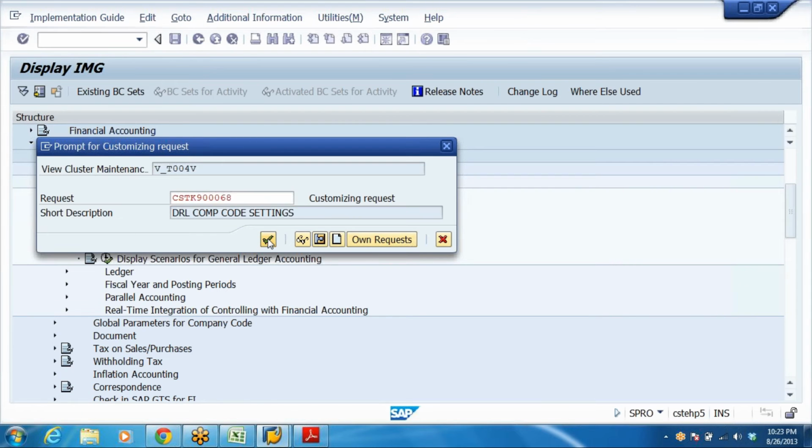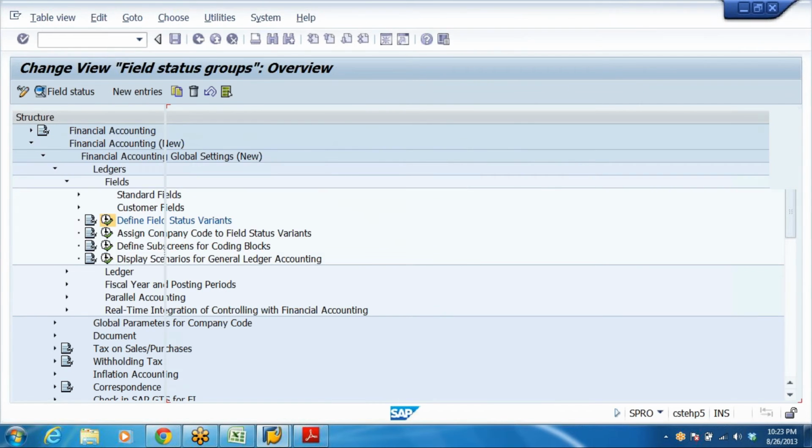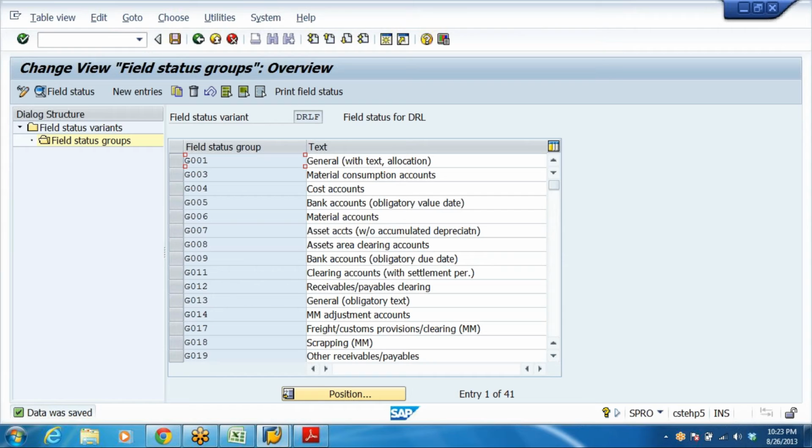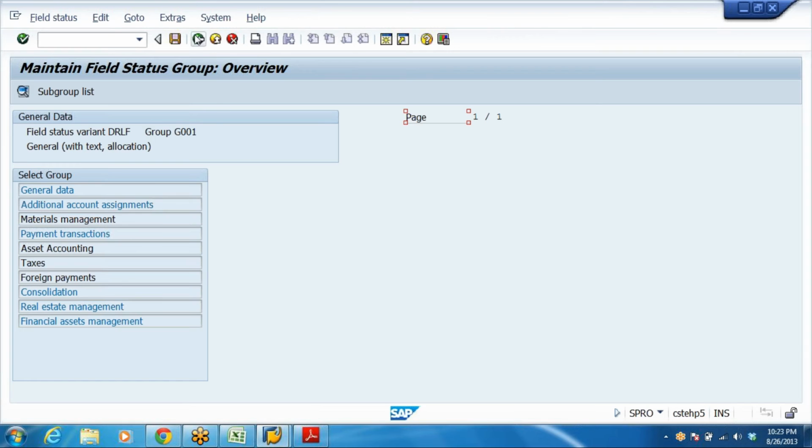Because business area wise I want to generate the reports, so unless I make required entry, end users will not enter the data. Why am I doing this? I'm fixing up the end user. Without entering the business area and text, he cannot save the document. How it functions, I'll show you later once we post an accounting entry. So save. Similarly, business area, both the things we have done.